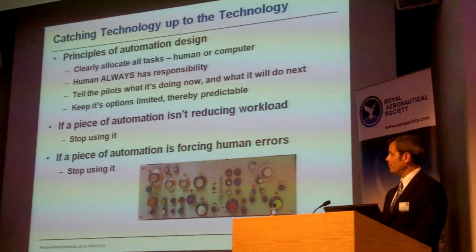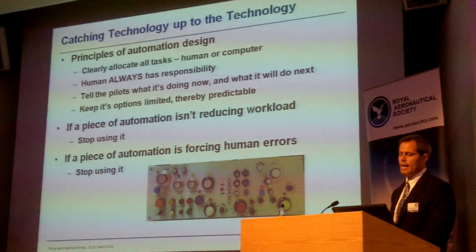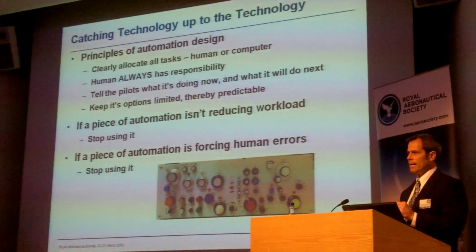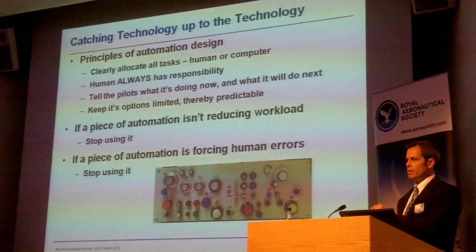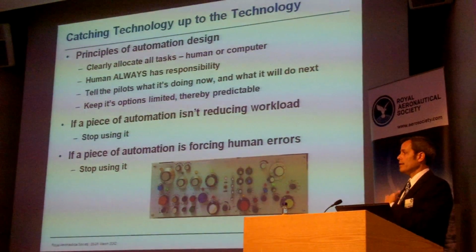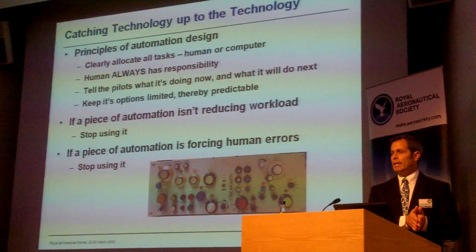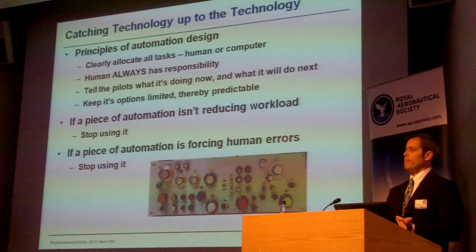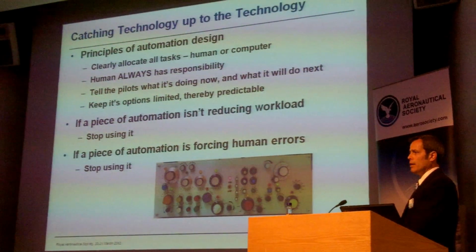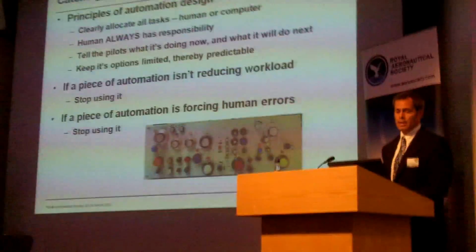We can make it too complicated too. As we design these things, one of the first things we need to do is allocate each individual task and subtask, clearly define it, and then allocate: this is going to be part of the computer, this is a task it's going to do, albeit not in an automated way, and then sitting on top of that, this task is going to happen through the automation. And then, of course, there are things where we need to keep the pilot completely in the loop and make him take the action, make him make the decisions. Otherwise, we get back to the complacency problem on the one hand, and on the other hand we give authority to something that's frankly not qualified, that doesn't have the skills to take that authority on.